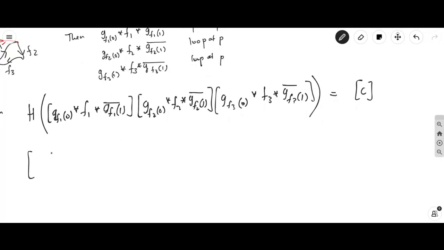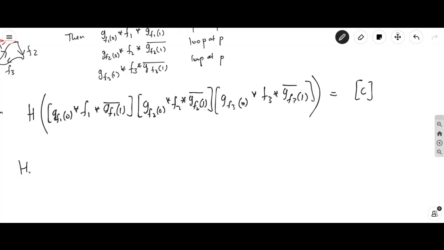Now this is the part which is a little bit suspicious, okay? This is the part which is a little bit questionable. What you essentially want to do is you want to say H applied to each of these, right? Maybe I should write it out.